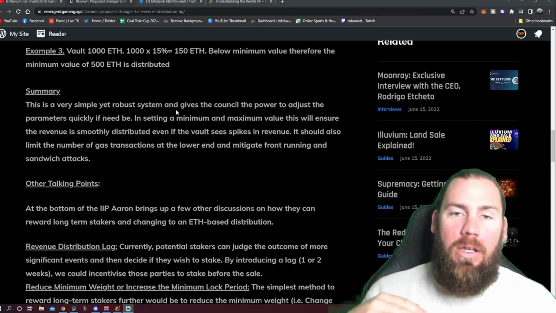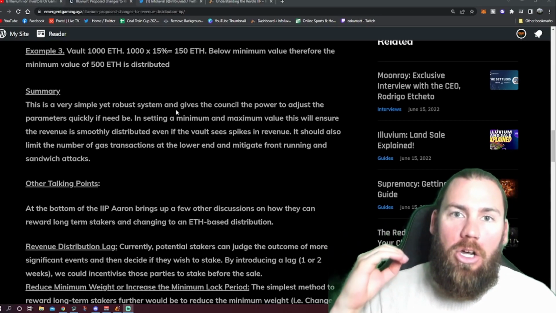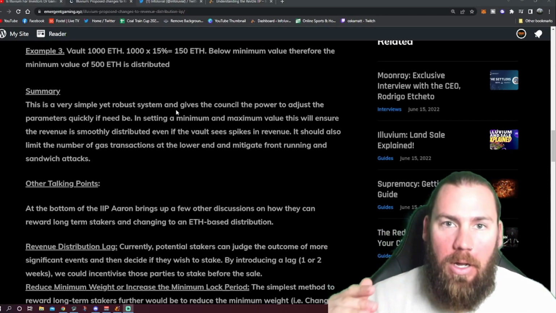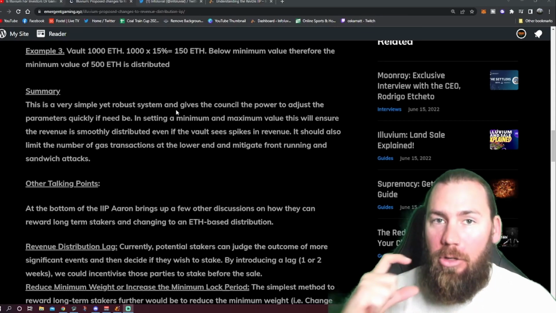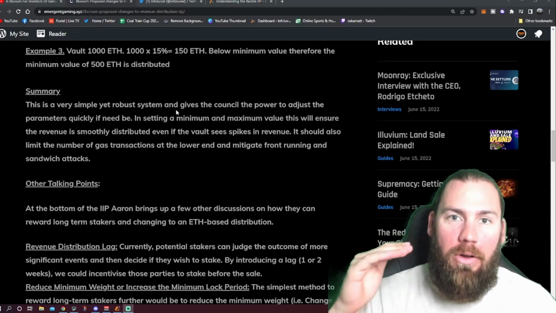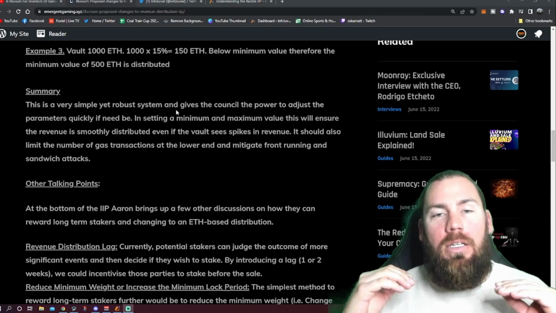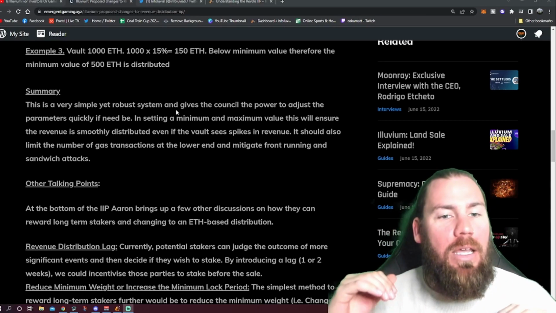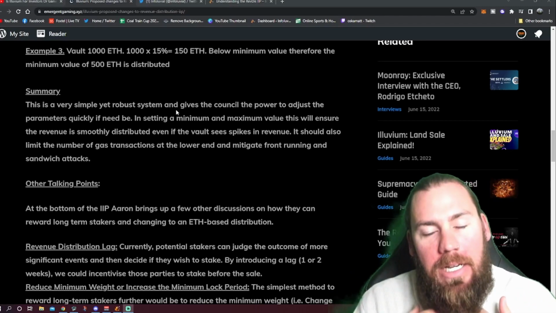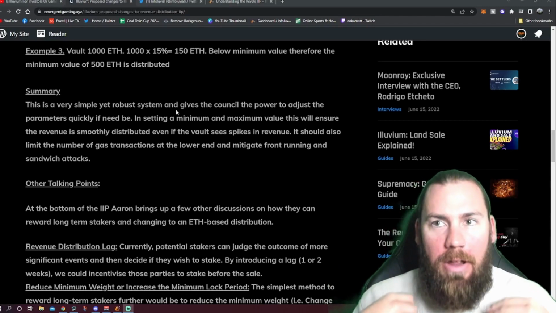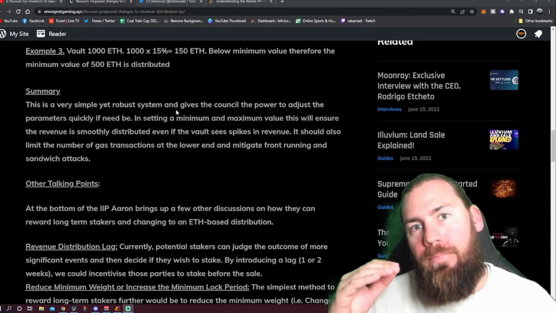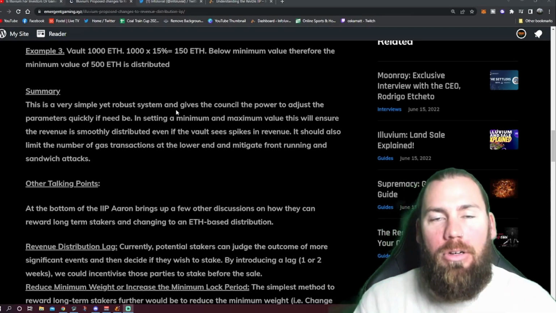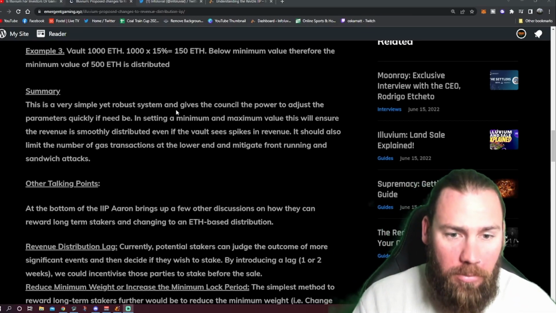So instead of producing lots of little 400, 300, 200, 100, 100, 100 little bits of ETH, we just go 500, 500, 500, and then we're done. This saves the vault and the DAO heaps of money, and it just makes it smoother and makes the run out a lot quicker. So RevDis will be more per transaction rather than little bits that aren't even really worth it.